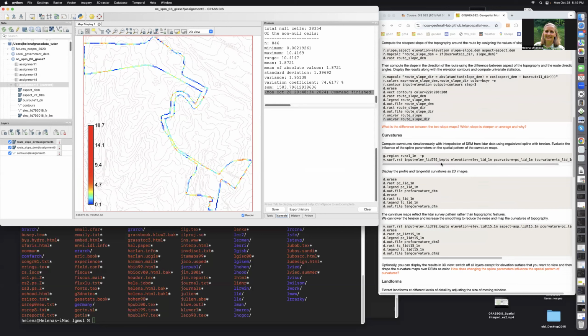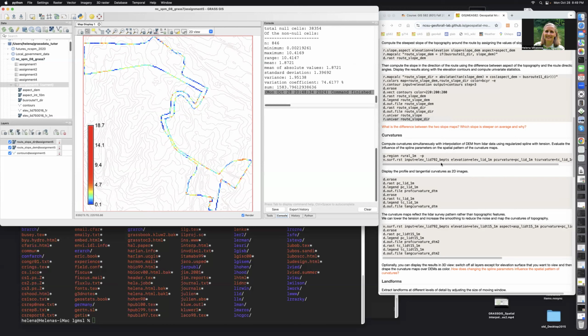And we can compute curvatures using r.slope.aspect, and r.slope.aspect is using the 3 times 3 window and polynomial approximation to compute the second order derivatives, and then using the first and second order derivatives to compute the curvatures.